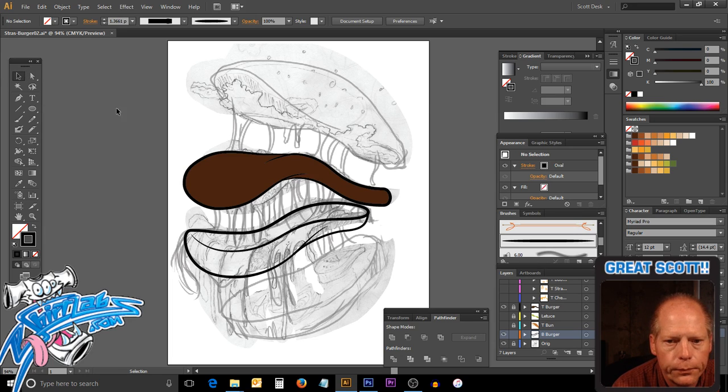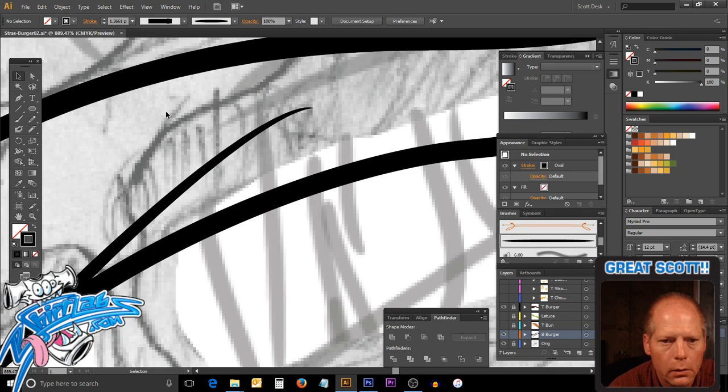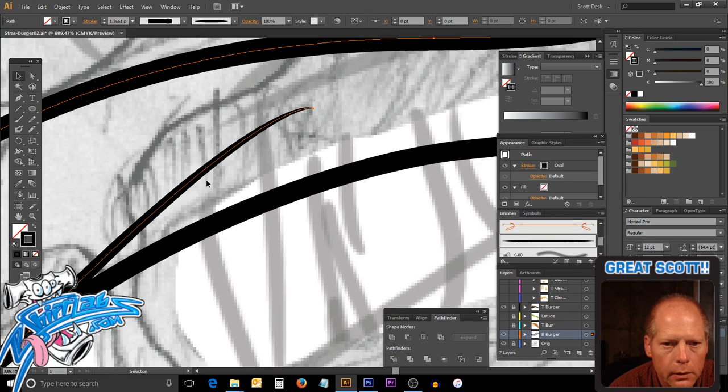And let's go back and take a look. I like it. This is going to be okay this thin. Let's go ahead and play with it and see what we got. Alright, so we got this. I'm going to go ahead and add another point. Now you don't have to add a point because you can actually do it with this tool. See, it will do it for you.